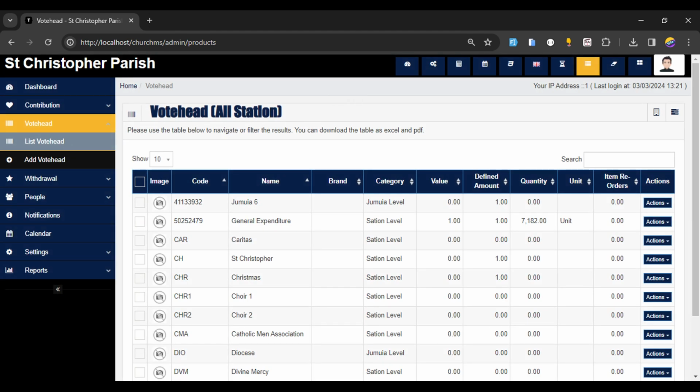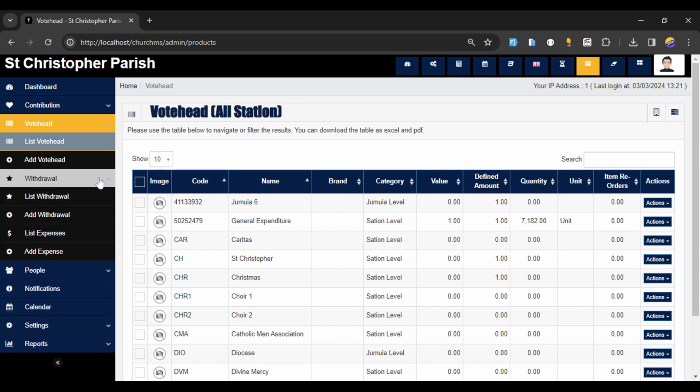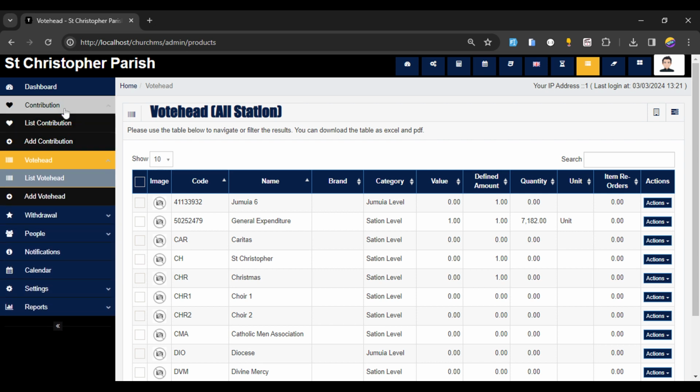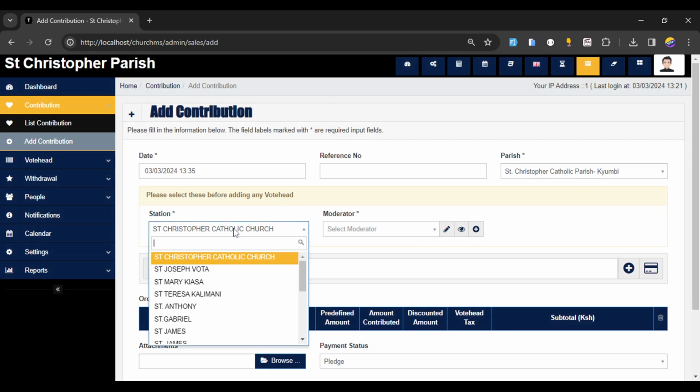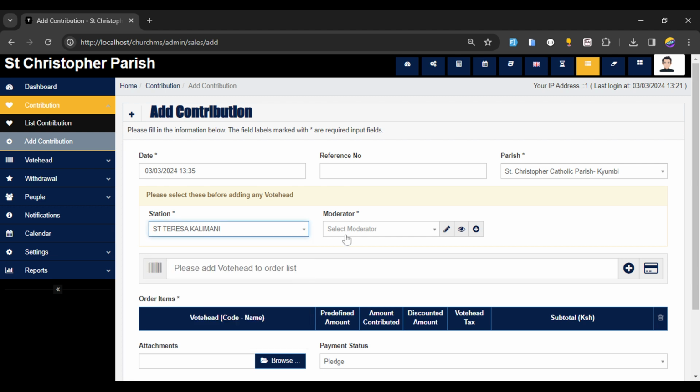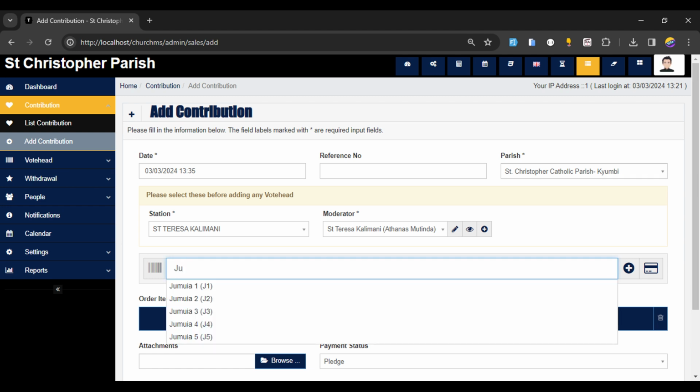Now, whoever has the responsibility of capturing data, their job becomes very simple. Their day-to-day operation is just coming to contributions, add contribution. Then they pick the station, like in this case St. Teresa Kalimani, and then we can also pick the moderator, and then we pick the object that we want.